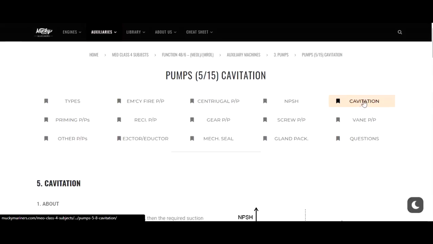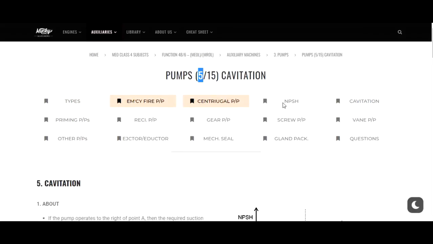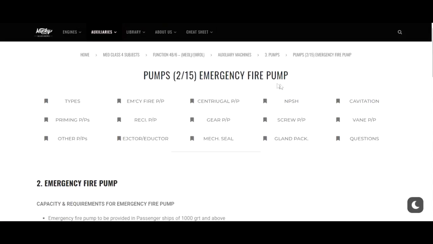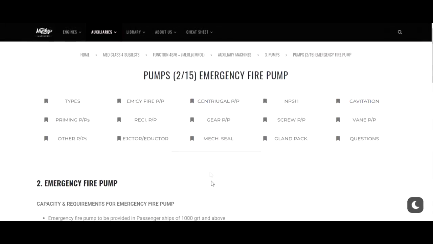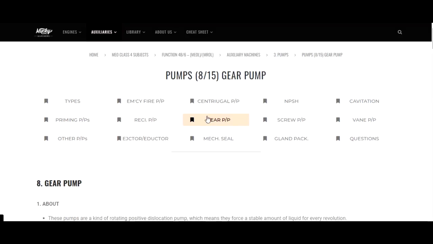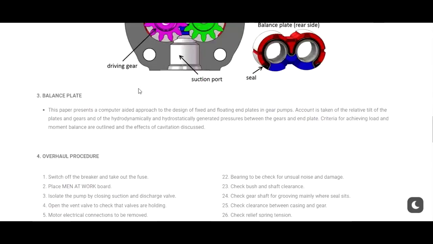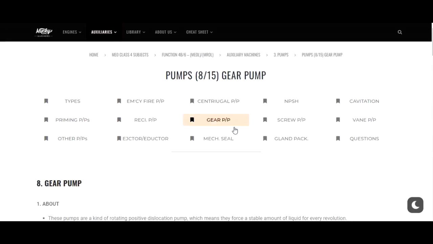So now we are on cavitation, right? Which is the fifth topic of pumps. So this is fifth, cavitation. Next you want to study priming. Sixth is over here. So these buttons also take you to different topics. So this is the first, second, third, fourth. So emulsifier pump or regulations, everything is here, and so on. Let's say gear pump. So go to gear pump, and there you have it. So this is one of the methods you can navigate.